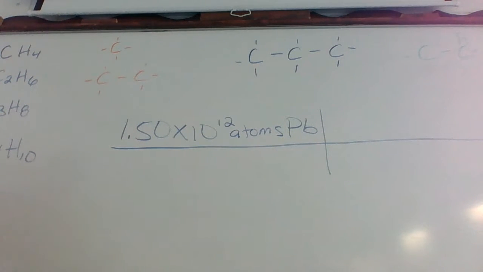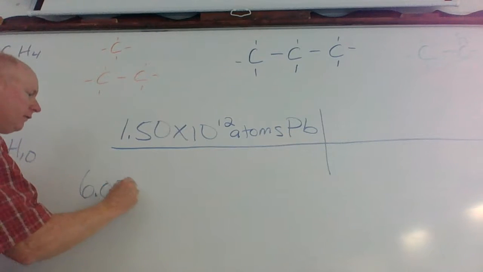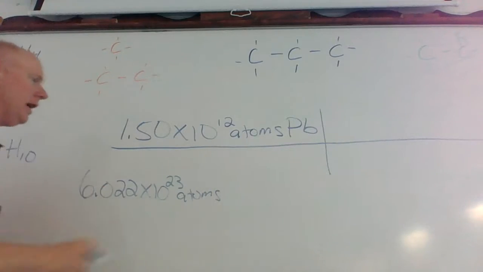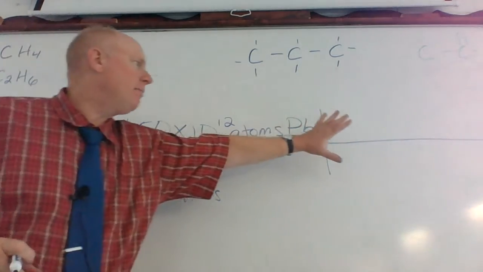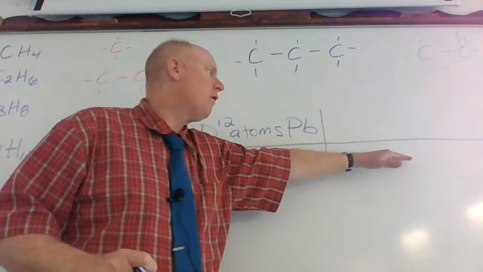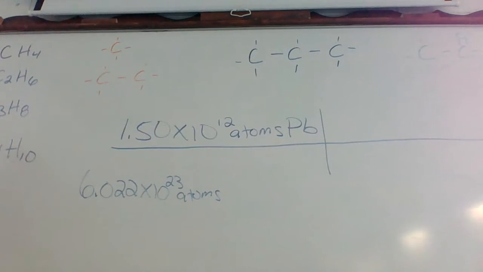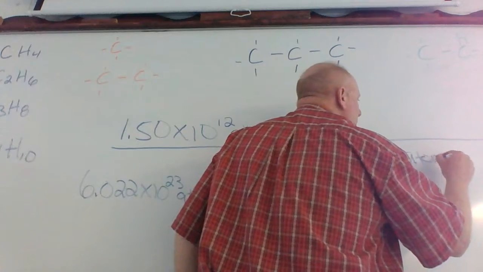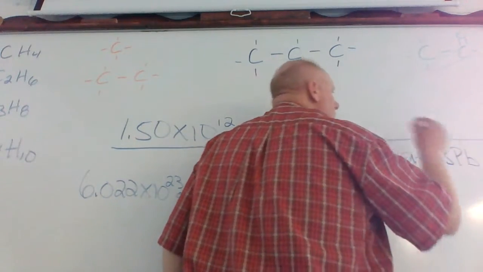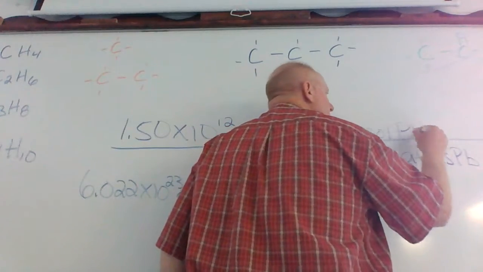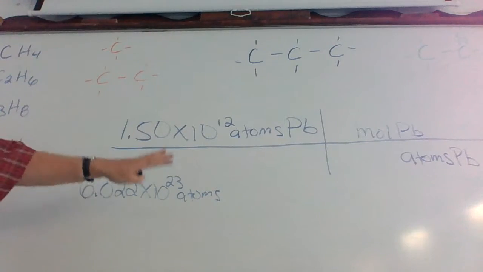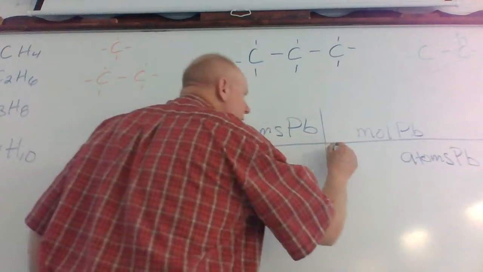6.022. It's this one right here. Now, that's measured in atoms, okay? So, in our second step, would atoms go on top or on the bottom? It would go on the bottom because we don't want atoms squared. We want them to cancel each other out. So we put atoms of lead, and that would be for every mole of lead. Okay? But we need to put a number there.